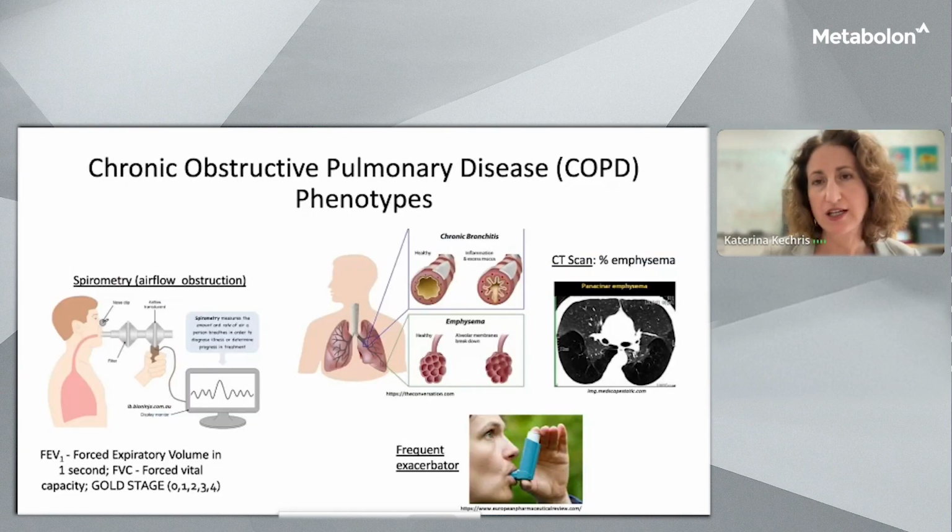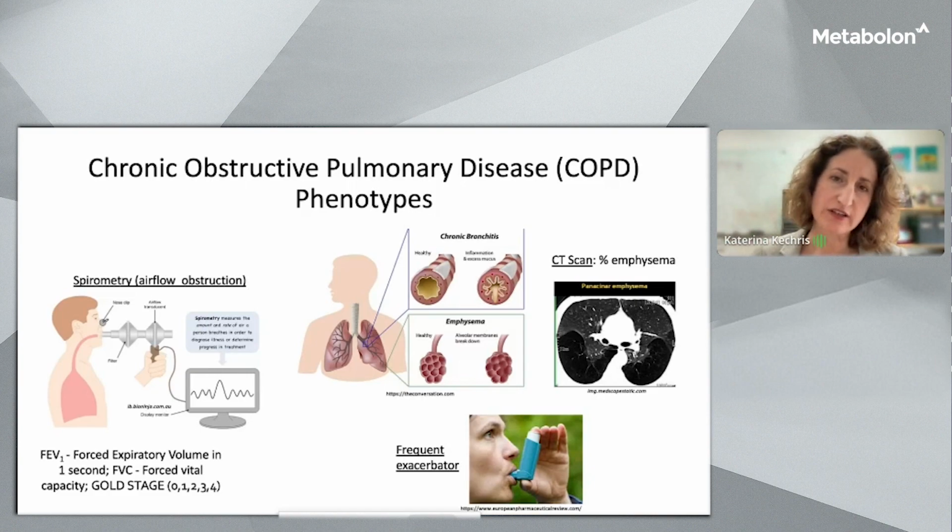So moving along, today's focus will be on chronic obstructive pulmonary disease, COPD. And here I just have some examples of the main phenotypes. It's a very heterogeneous disease, although for the most part, a lot of the standard definitions are based on measuring airflow obstruction using spirometry. And I have some of the variables that are measured, forced expiratory volume in 1 second and forced vital capacity. And these could also be grouped into categorical values for severity of COPD, from 0, no to mild, all the way to 4, which is severe.